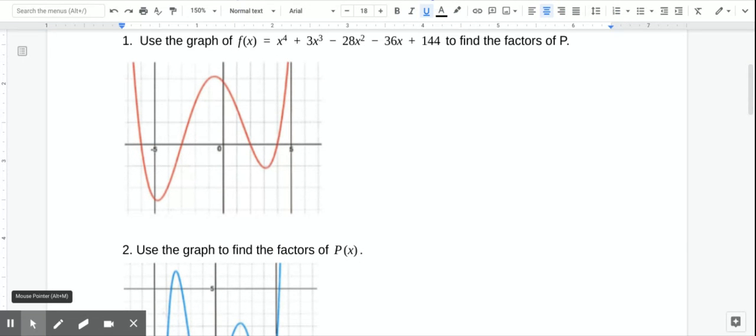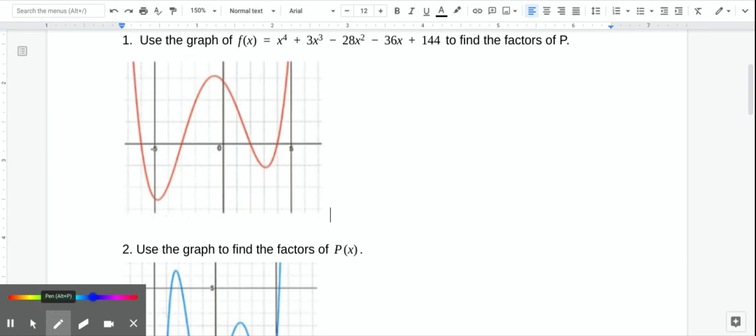find factors. So I have this polynomial equation. Now, if I asked you to factor this thing, you couldn't do it. We can't factor by grouping. It's too hard. But we can use the graph of it to factor it. So I've put this on Desmos already, and we want to find the factors. We can see that this zero looks like it's -6. So that means one of the factors is x plus 6.